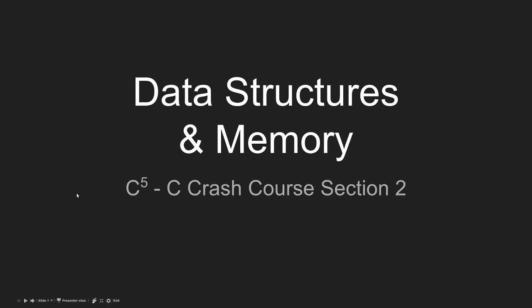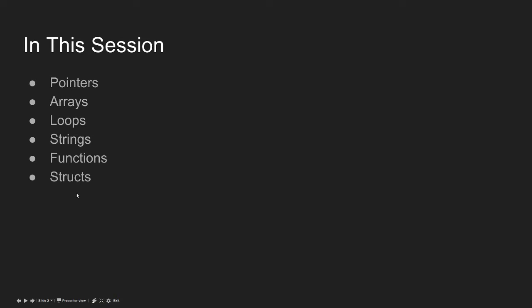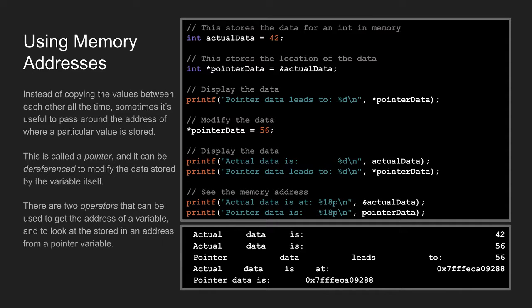So today we're going to cover some data structures and memory stuff. So we're going to look at pointers, arrays, how to loop through code, which makes our lives easier, how strings of text work in C, how functions can be declared and used in C, and at the end we're going to look at a bit of struct stuff. Now I apologize that there's no pre-prepared C for this, and it's mostly just slides, but should be fairly comprehensive. So we'll start off with pointers, and all pointers are really ways to store memory addresses.